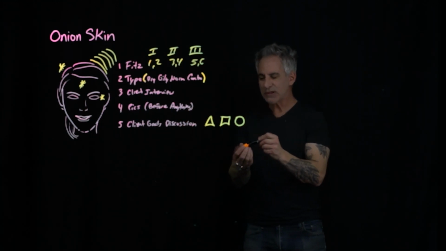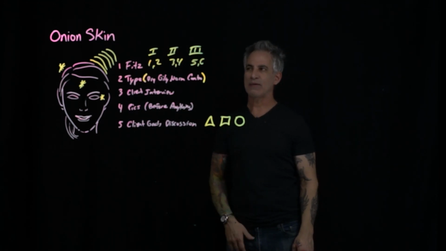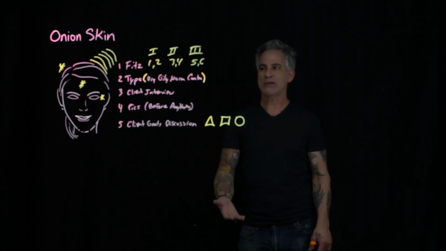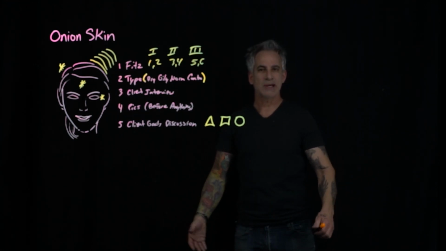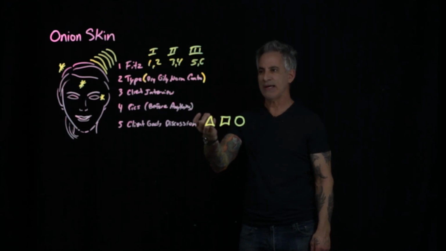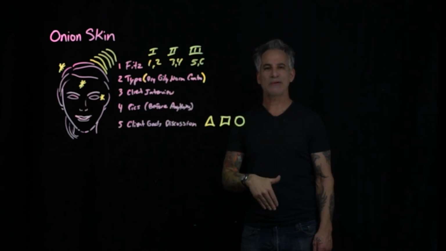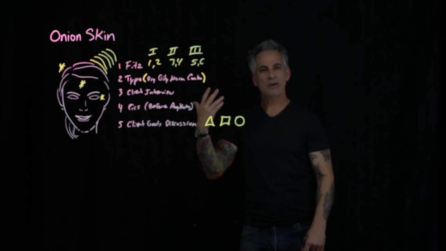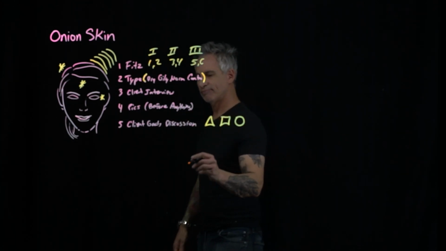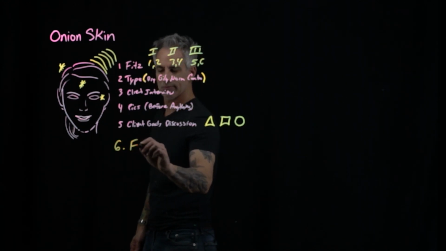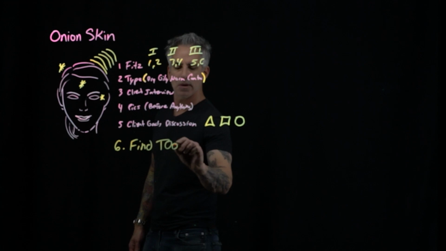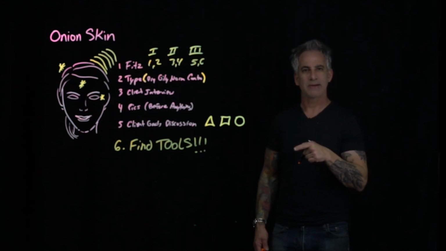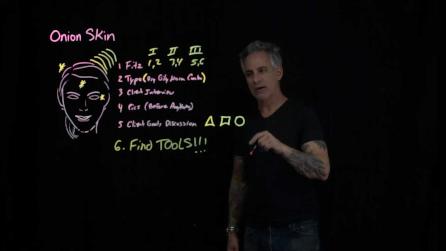All right. So this is basically a very solid and brief overview of the onion skin method of skin classification. I've never seen this anywhere else. This is not something that's earth-shattering within skincare, but it's a very precise and very easy way for professionals and non-professionals to get a very nice starting point, understand who they are, understand their goals, and then wait for it. Find tools, the active ingredients to solve and conquer client goals.